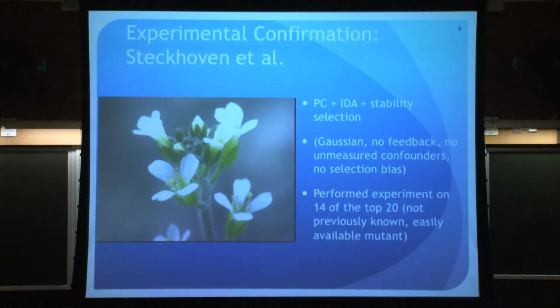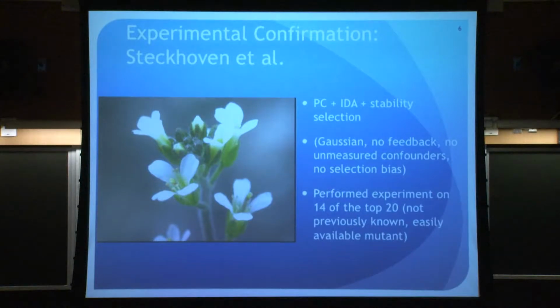I'm not going to say what they did exactly, although it's an extension of various things I'm going to talk about today. But they applied some automated causal inference algorithms. They made a lot of assumptions, all of which were quite certainly wrong. They assumed it was Gaussian, and it wasn't. They assumed there's no feedback in the genetic regulatory system, but there is. They assumed that there were no unmeasured confounders. They assumed there's no selection bias. Nevertheless, despite the fact that all of these assumptions are wrong, they got some useful results out.